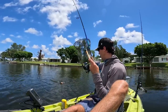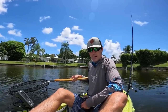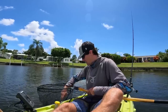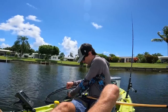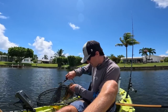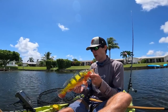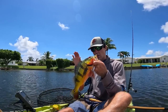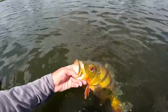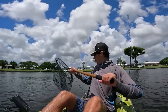We got a decent fish on the Yozuri — unfortunately the head cam overheated and shut off. Kind of a bummer about the Hero 9s and Hero 10s, they overheat a lot. But that doesn't ruin the fact that we finally broke the ice with a nice exotic — look at that, beautiful peacock bass right there! Gorgeous colors and such an epic eat. I was up tight along the wall and as soon as the Yozuri hit the water this guy just came up and crushed it. So cool — let's get her back.